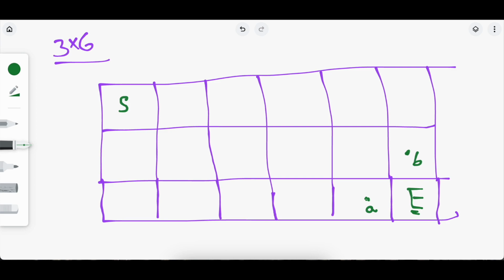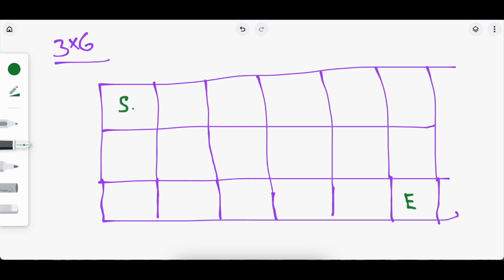Now in order to calculate this, I need to know how many different ways I could have gone here, right? So that would be the sum of this plus this. So basically I need to know how many different ways I could have come from here, and then if I sum it up, I'll get this particular value A. This is a recursive kind of pattern that we are observing, and it's kind of hard to see if we are coming from the back side, but if you're coming from the front side, it's easier to observe and easier to maintain. Let's see what I'm talking about here.